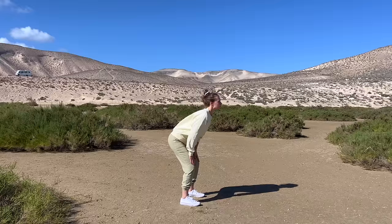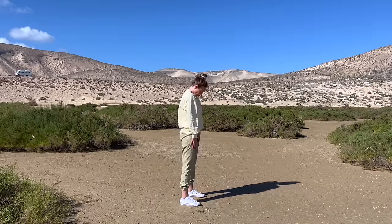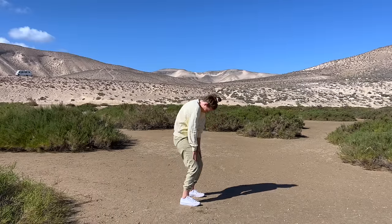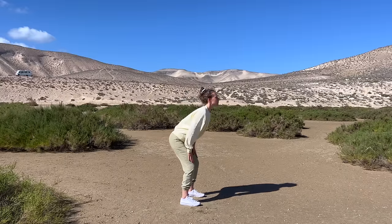Be extra careful, especially on your neck. Find a way to move your neck without dropping it too far to the back or too far forward. I would recommend using 70% of the effort when you're working with the neck.